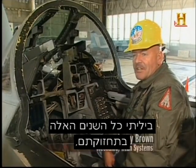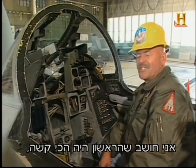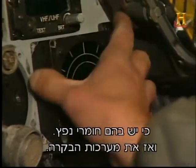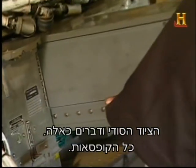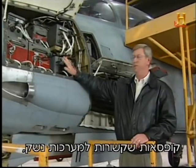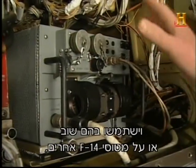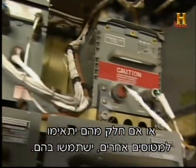I've spent all those years maintaining them, and now I'm actually tearing them apart, and it's sort of hard to tell you the truth. I guess the first one was the worst, but just like anything else, you get used to it. We usually take out the ejection seats first because of the explosives in them. Then the avionics, get all the confidential gear and things of that nature, all the boxes out. In this compartment here, we'd have many of the radar-type boxes, weapons-type boxes that would come out. These are the type components that we would remove from the aircraft, and those would go back into the naval supply system to be reused on either other F-14s, and some of these components may even fit other aircraft.